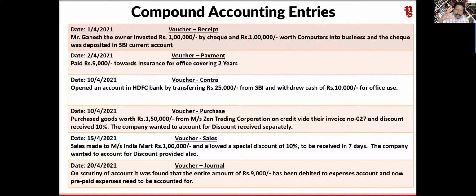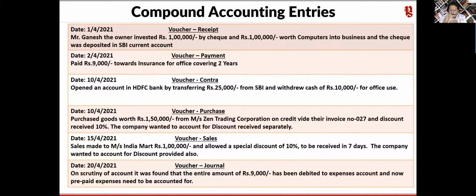Similarly, any expenses which are not pertaining to that financial year, you will treat as an asset for your reporting period. Now in this example, if you see, the company has paid 9,000 rupees for 2 years. Generally the insurance term is for a 12-month period. So April to March, which is this financial year of 21-22, how much does it constitute? Basically, 9,000 for 2 years, divided by 2, is going to be 4,500 for the current year and 4,500 for the next year.